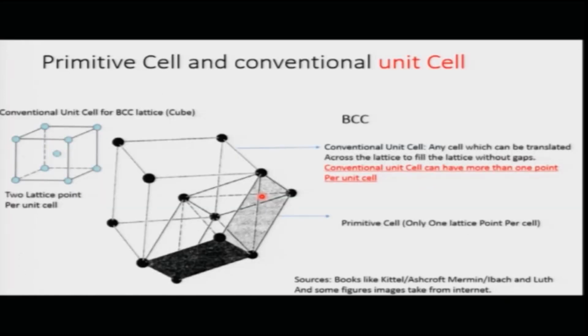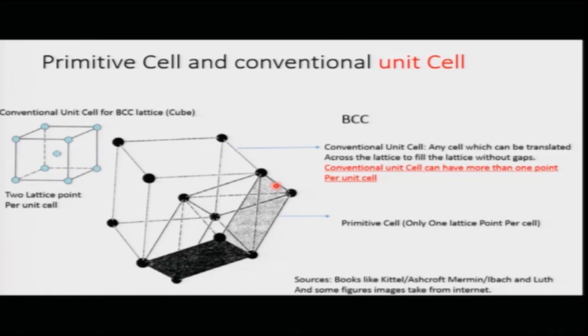And if those are the primitive vectors, this is your primitive cell. If you look at your BCC lattice, you can define your primitive cell, which is the smallest volume of lattice points, which will have only one lattice point per cell. A1, A2, A3 are the primitive lattice vectors I have already shown you, and this is the volume made by the primitive lattice vectors, the primitive lattice volume, and it is pretty complicated. So, as the lattices get more and more complicated, your primitive lattice cells can also get more and more complicated.